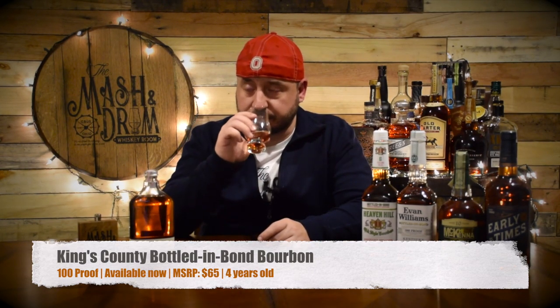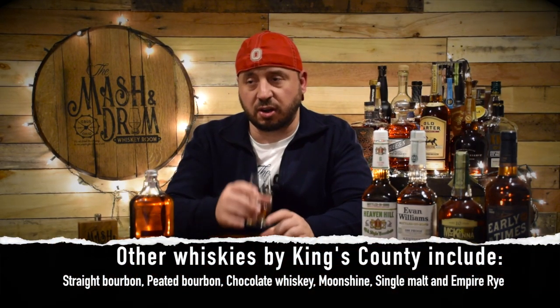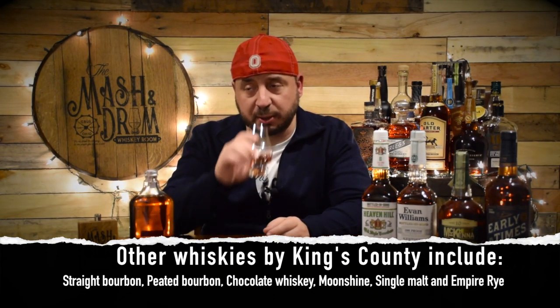Wow, super fruit forward on the nose on this. A lot of apricot and peach right off the bat. Think about coating a peach or an apricot in caramel and cooking it down, getting it really nice and caramelized. Really nice nose. I'm not getting too much of an alcohol kick on this for a 100-proof bourbon — it's really not bad. If you really stuck your nose in as soon as you poured it, you'd probably get hit with a good amount of alcohol. But the caramel and those orchard fruits — the apricots and peaches, maybe a little bit of apple — are just punching through in a big way. A lot of caramel and butterscotch. Really, really nice nose. Very inviting — it's definitely got my attention.